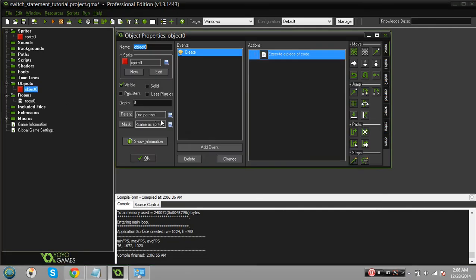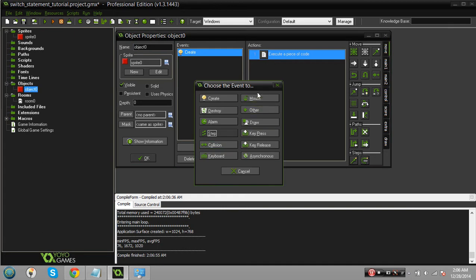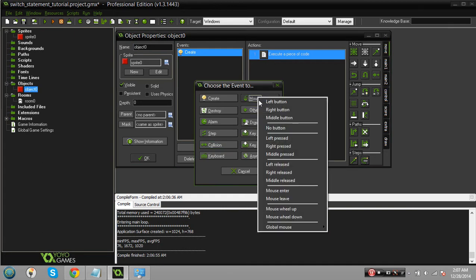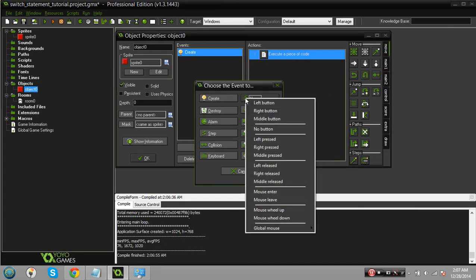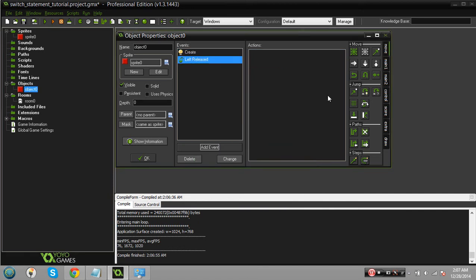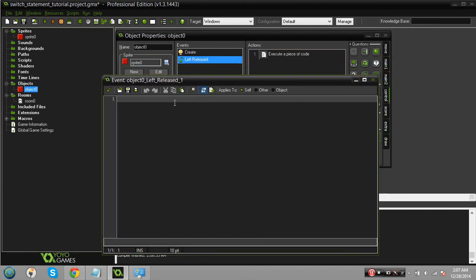Now what you can do is inside the object, you can do the click on the mouse and do left released. Drag in the code. Now this is what we're going to use. We're going to do switch image index.